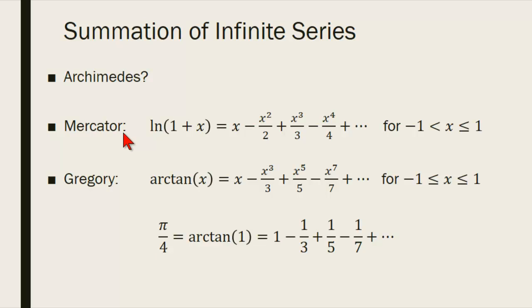So some of the earliest work in infinite series is by people, for example, Mercator, who was able to find an equality that says that the natural log of 1 plus x equals this sum given by an infinite series, where x can be any number between -1 and +1. So this is actually a useful series. If I want to know, for example, the natural log of 1.1, that would be to take x equals 0.1 on the left-hand side. And so we can come over to the right-hand side and plug in 0.1 for all of these x's, and that would give me an exact value.